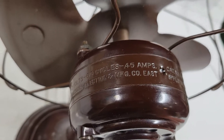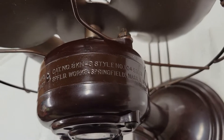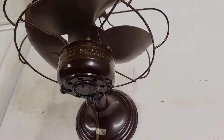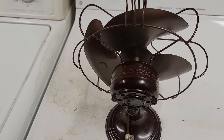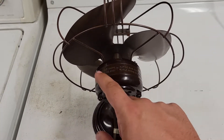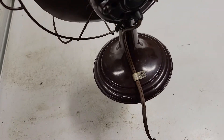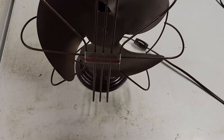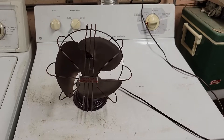Stamping information there on the side. What's interesting about this fan is that the base and both of the motor bells are Bakelite, stamped steel blade guard, and this band here is also stamped steel. That little clip that you see there holding the cord — I'm not sure if it's original or someone added it, but it works well so I decided to keep it.